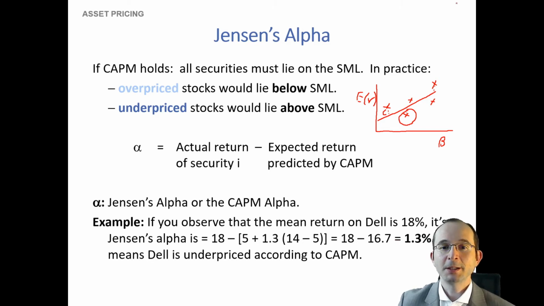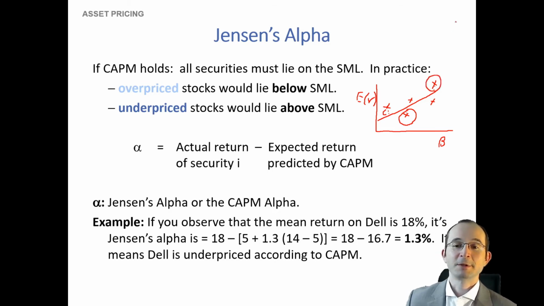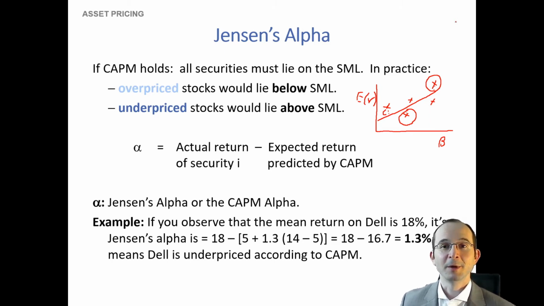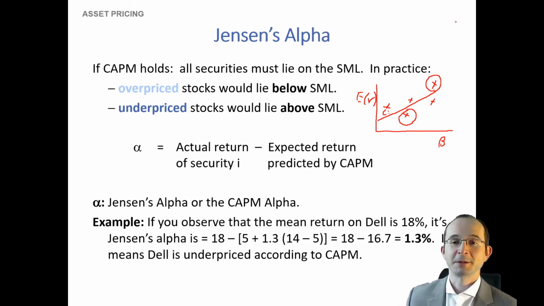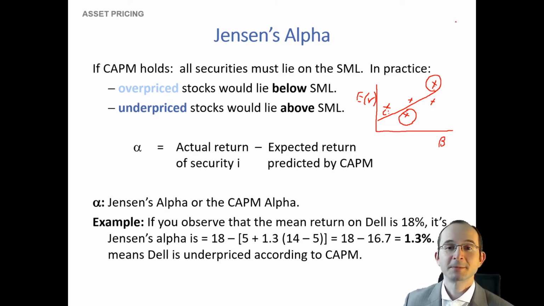And analogously, an underpriced asset would be one that lies above the security market line. Let's say we're talking about this asset: it offers an expected return that is higher than we would in equilibrium expect it to be, because it's higher than what its beta suggests it should be, if beta is really all that determines asset expected return. So this asset would be underpriced, because in order to offer this greater expected return than what we should expect in equilibrium, it must have a lower initial price than it would have in equilibrium.